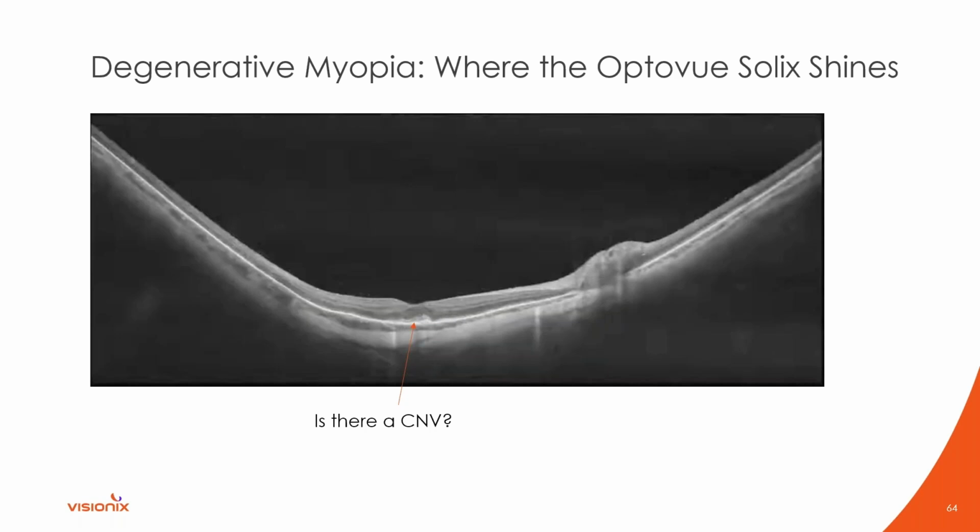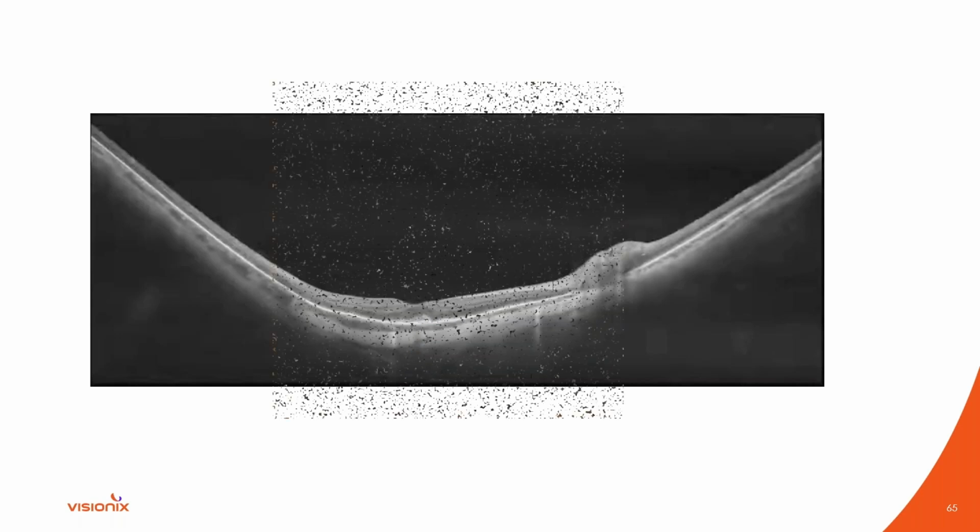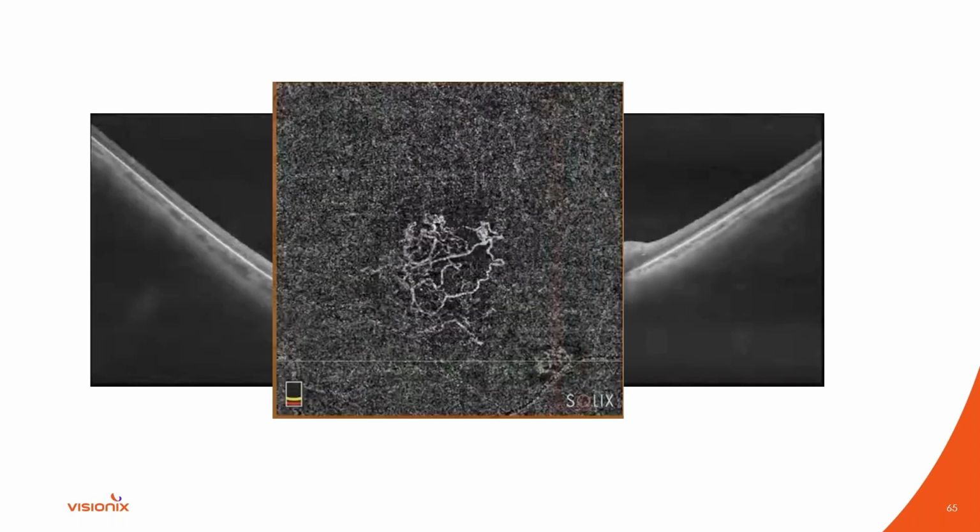So here's a patient that I would get OCT-A on because I got the B scan. It's recognizing that there is an anatomic abnormality there, but I cannot see blood flow using just OCT B scan. So here's a patient that I would go ahead and capture an additional image on to see if there was any choroidal neovascular membrane, and guess what? There it is.